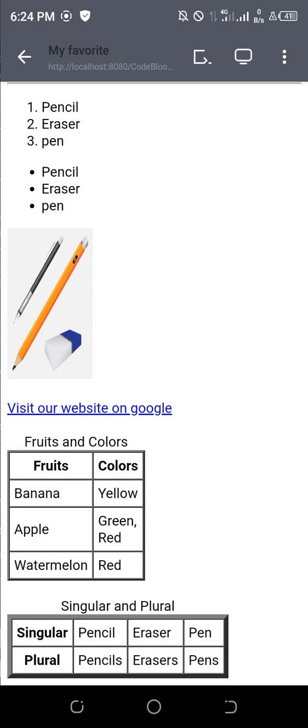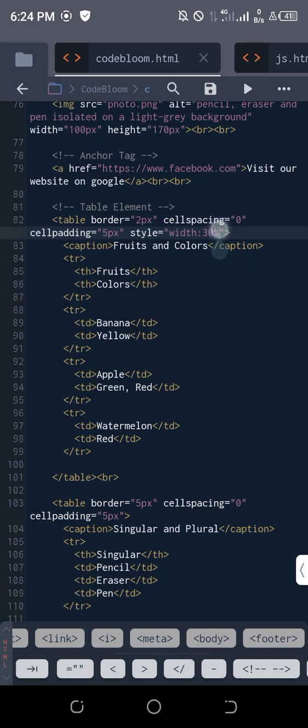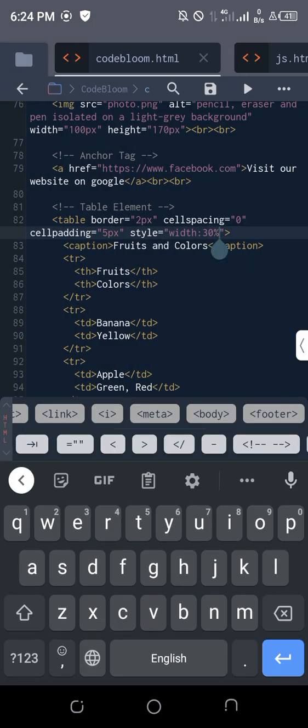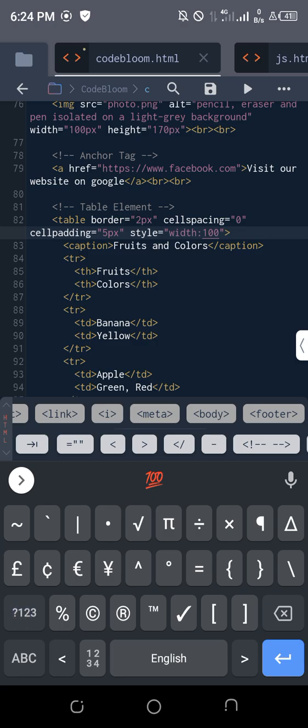One good thing about percent is that when you use percent and you change to a laptop, it is also going to take 30% of the screen size of a laptop. But when you are using pixel, it will be very small. When you are dealing with percent, it is responsive somehow. So let's use 100%. It's going to take the full screen size of this phone.